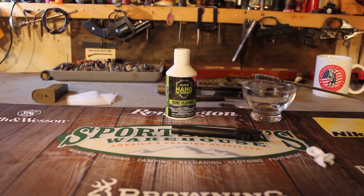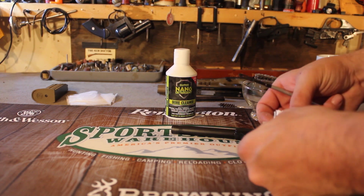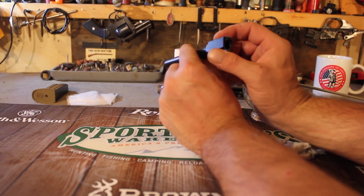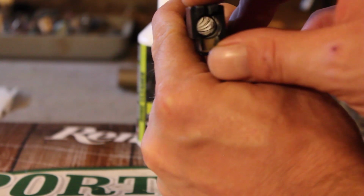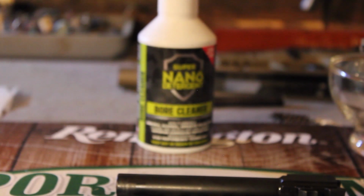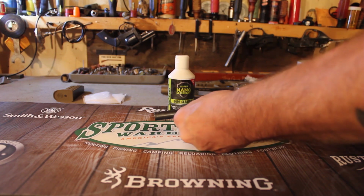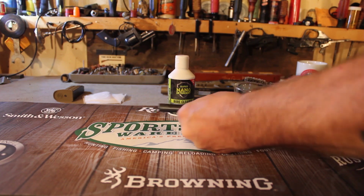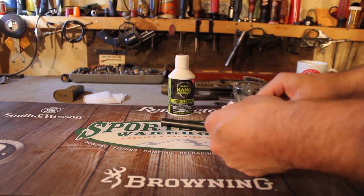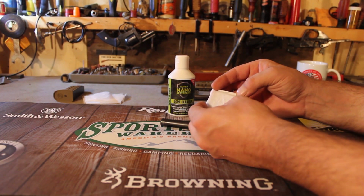Nice. Get another clean patch. Man, look at that. Quite a bit's coming out of there. When I look down, that looked clean. Can you guys see that or not? Yeah, it looks pretty clean. But we're gonna continue on until this patch comes out clean. You know, I'm just wondering if I gotta repeat the steps. It's starting to clean right up. I'm not seeing anything. Take this patch out here and look. That's still just a slight bit of powder residue right there.